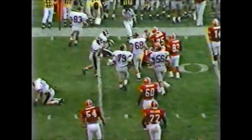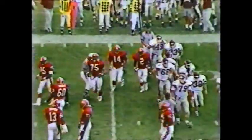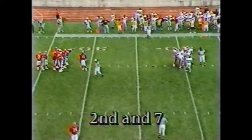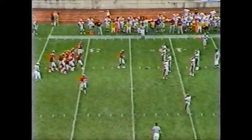T.K. Dorsey looks to get outside, and he turns the corner just a bit as he picks up maybe three on the play, a second down and seven. Rutgers in the one-back offense using two tight ends, something they did against Kentucky, and that, again, was because Kentucky was allowing that type of offense to be played against them, if you will. Today, I think Rutgers doing it, A, because it was so successful against Kentucky, but B, trying to pound the ball at Colgate a little bit, trying to wear them down as much as they can.